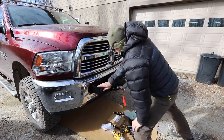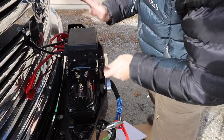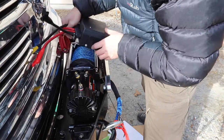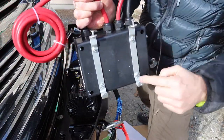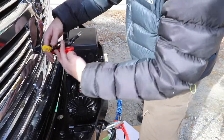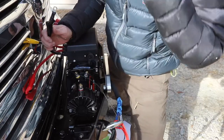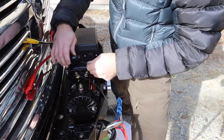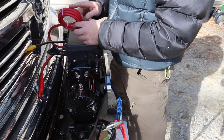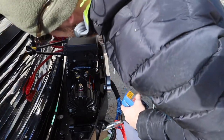Next we'll do wiring and test it out. To wire this, take the box and put it on — it's just got Phillips head screws on the back. The box goes around the bar and clamps on the back. Then you've got three wires that run from the solenoids: yellow, red, and black. You just take the covers off and put yellow to yellow, red to red, and black to black, then run this to power. I also went back and looked and there is a ground wire right here.